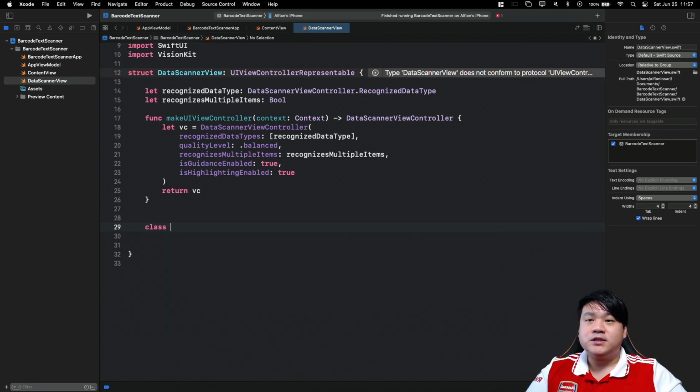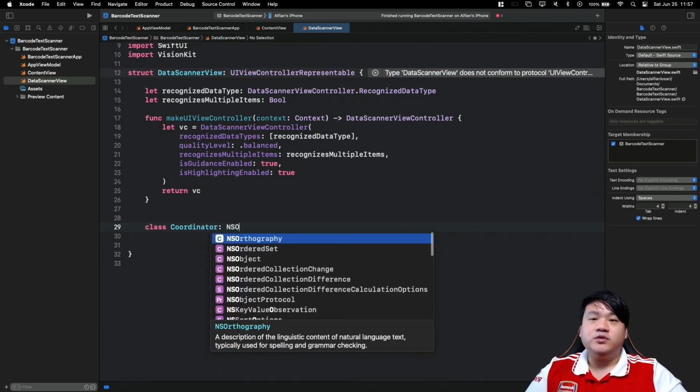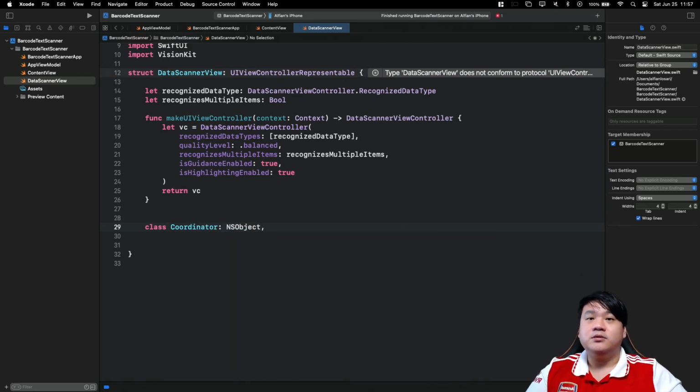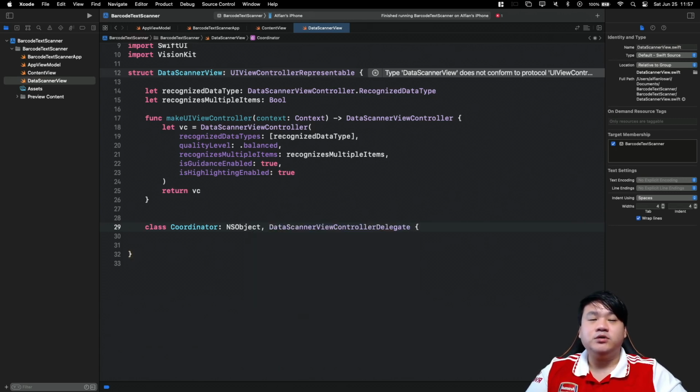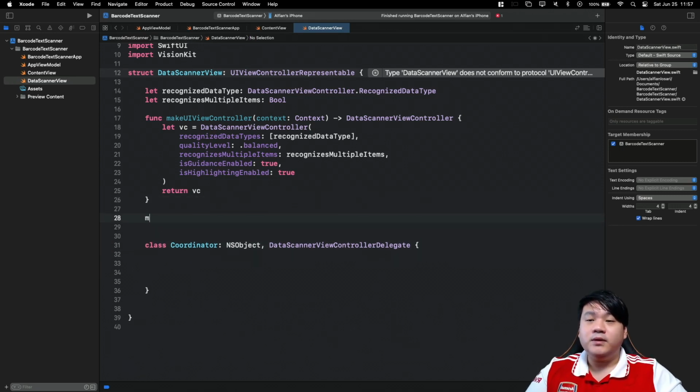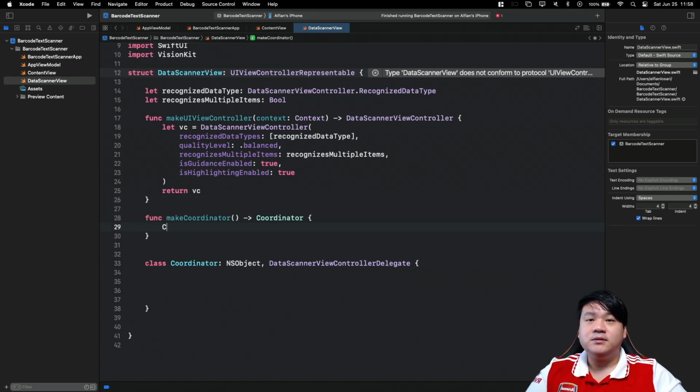So to do that, let's create a coordinator. Make it conform to NSObject and to the DataScannerViewControllerDelegate. And here we need to implement makeCoordinator and just return the coordinator.